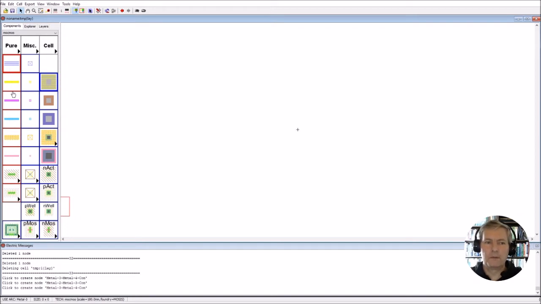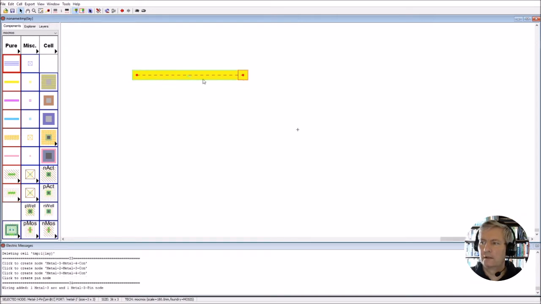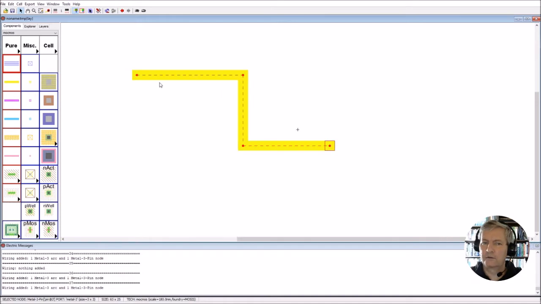So these are our metal layers here. Next to them, we've also got the pins. We can click on, for example, this one here. This is going to be a pin for our metal 3. If we were to lay this pin down, it means that when we left click and right click, we could actually draw out the metal layer. So again, we just left click and we right click. That's us drawing this metal 3 layer.